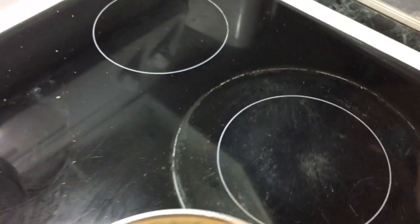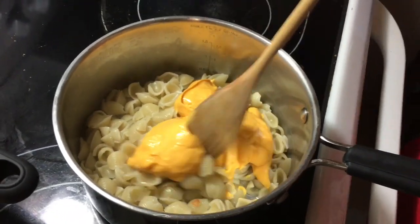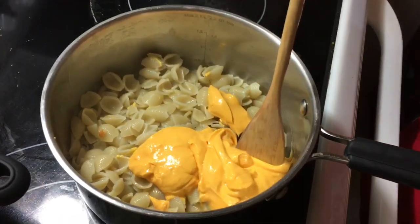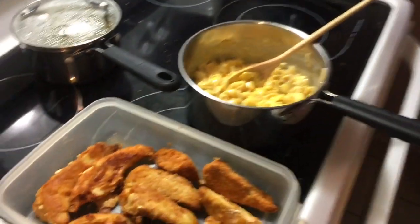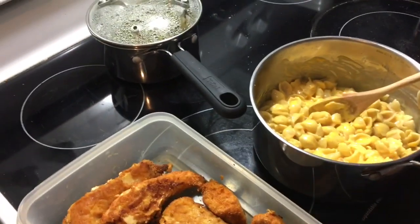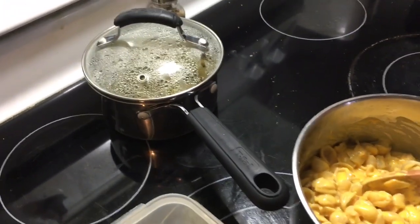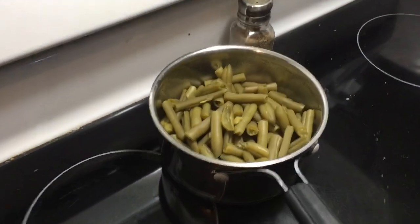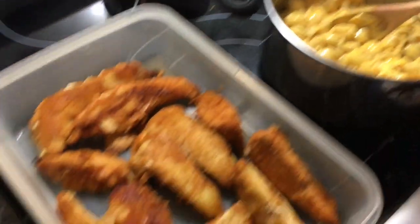Let me try it. Yeah, just so it can taste like real cheese. This creamy goodness. I got my chicken and my shells and cheese, and I got my green beans. Ow, ow. It's hot. And I see you at the table.